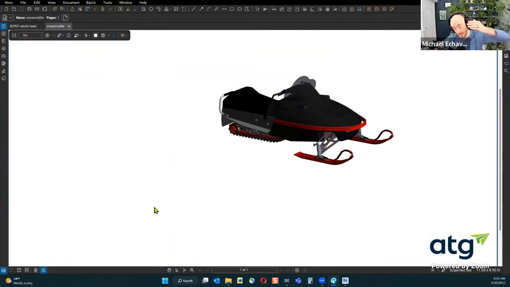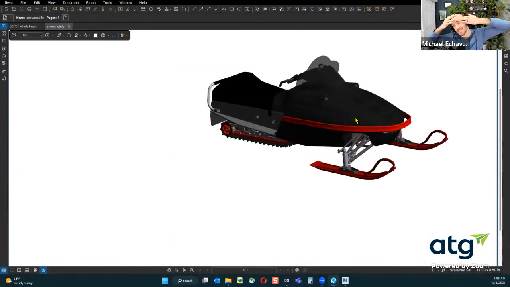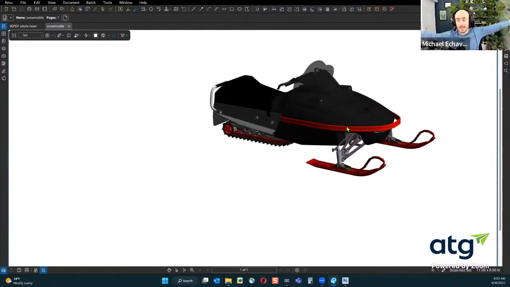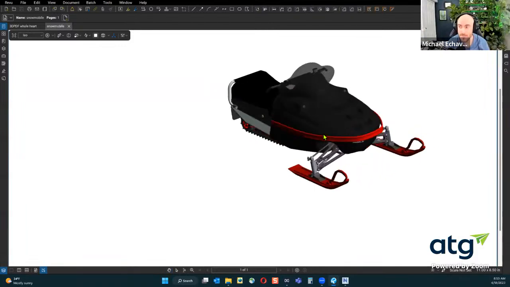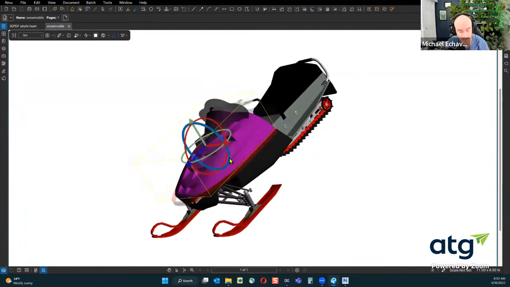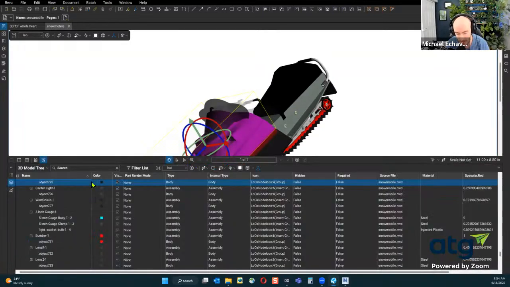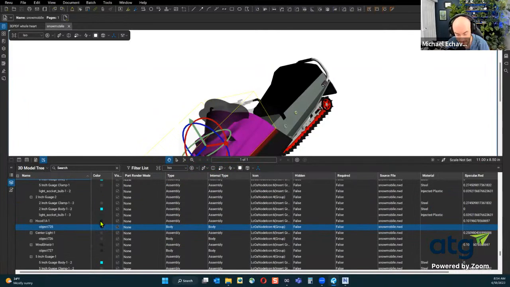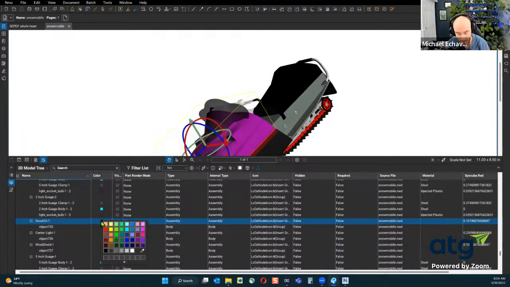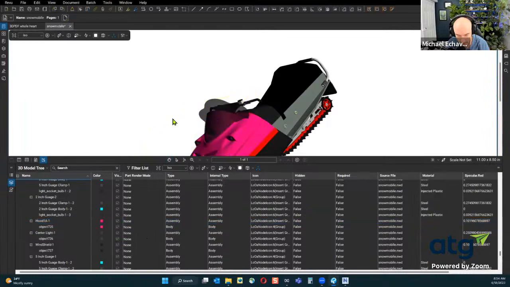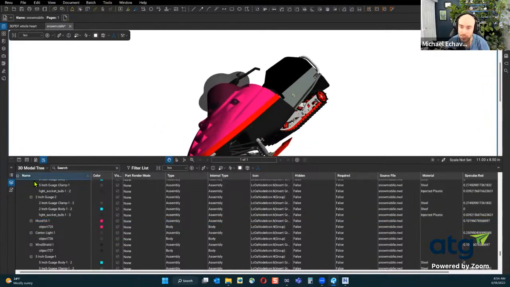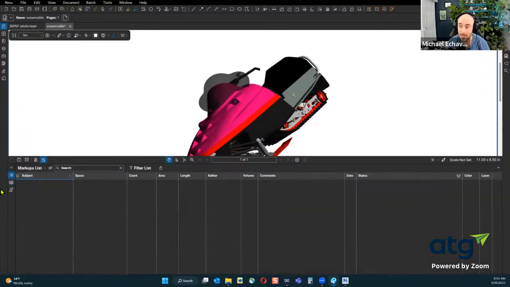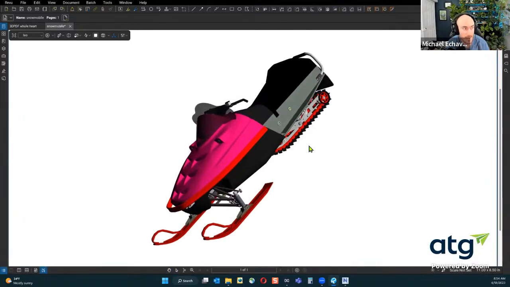Someone said it crashed. It sounds like you need a model health check. Guess what? We do them for free here at ATG. So maybe we can check the health of your model and why it may be exporting out and crashing. If you ever wanted to get a model health check done or a template health check, and a beautiful PDF image of things that could be array, that's something we do here for free now at ATG. So you can reach out to us for that.